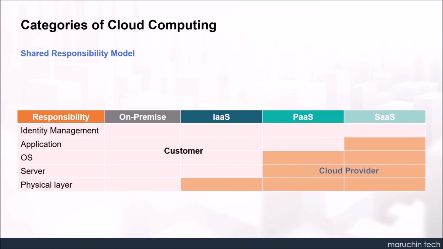In cloud computing, there is a concept known as the shared responsibility model. In an on-premise environment, you are responsible for managing the entire physical setup. In contrast, the cloud provider takes on the responsibility of managing the physical infrastructure in cloud services. IaaS offers the most flexibility, with you taking responsibility for everything above the infrastructure layer. Generally, the cloud provider's responsibility increases from IaaS to PaaS and to SaaS.